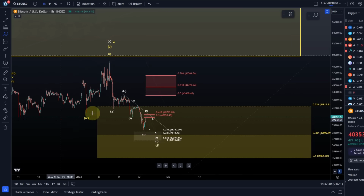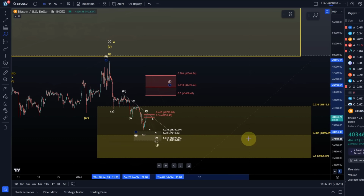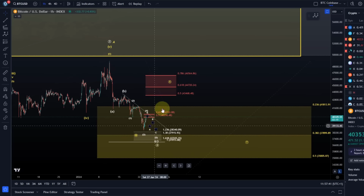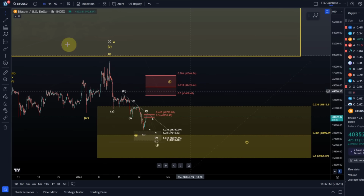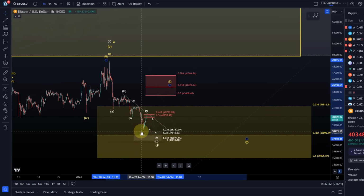So easily, let's say we've bottomed here in a wave W, then this could be an X wave into resistance and a Y wave down. Yeah, so that's a possibility here. W, X, Y. There's nothing unusual about it. It's just that a WXY is not the most probable pattern. Therefore, it wouldn't be the first that we would track. But I mentioned in the last video that, of course, a low can be in a wave W, or even a WXY could complete all of this already so that the entire wave 4 is complete.